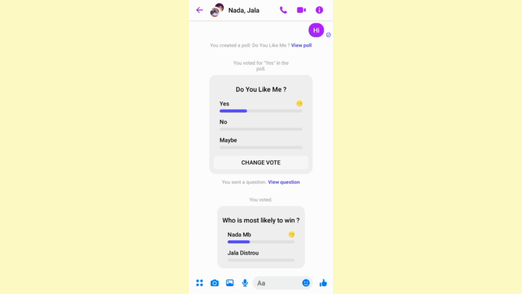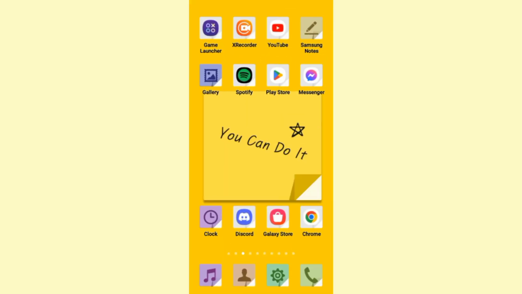Luckily, there's a feature or option which is kind of similar to restriction, which can get the job done, and it's the ignore group chat. I believe it's just that the name of the restriction has changed to ignore, but it does work the same way. However, in order for us to get that feature, we will not be using the regular Messenger app. Instead, we will be using Facebook Messenger on a web browser.